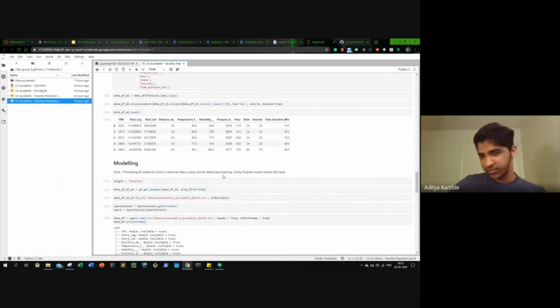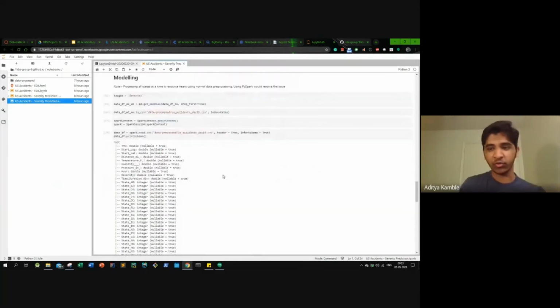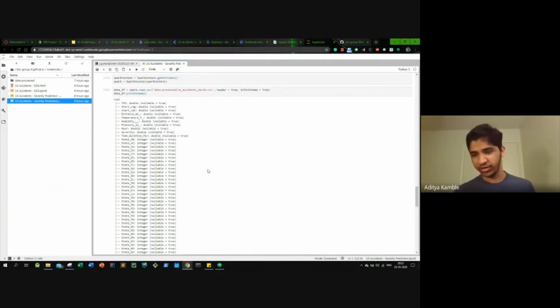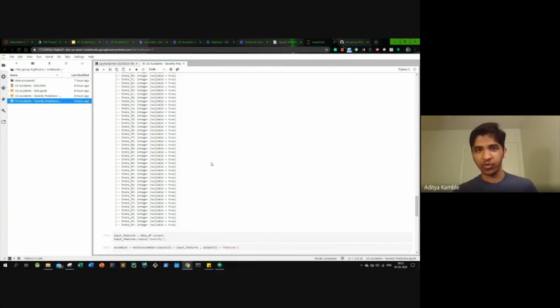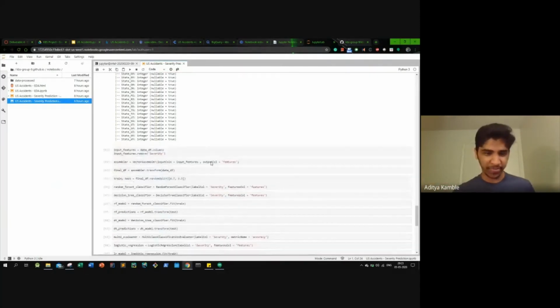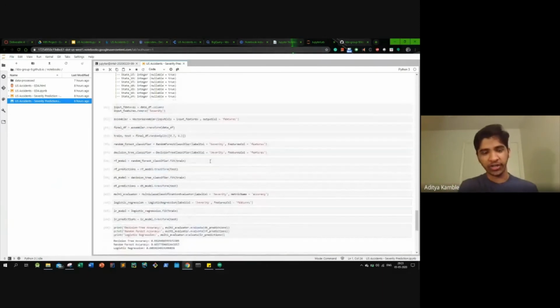We used PySpark here because PySpark can handle a lot of data at a time, and it is basically made to handle real-time data. As this data is coming from sensors, we need a real-time data handler. Pandas is okay if we have the data in a static database, but for real-time events we need PySpark because it can handle them very easily. That's why we wanted to build our model in PySpark.